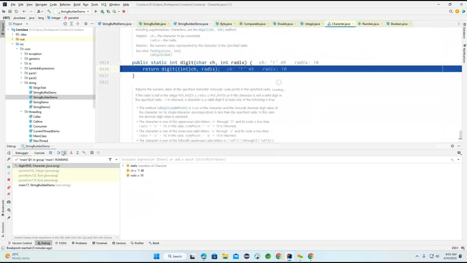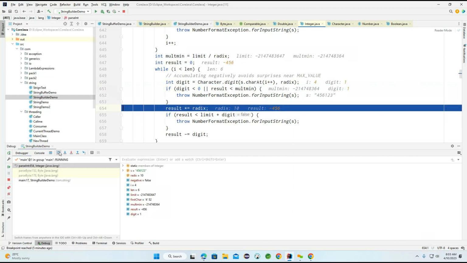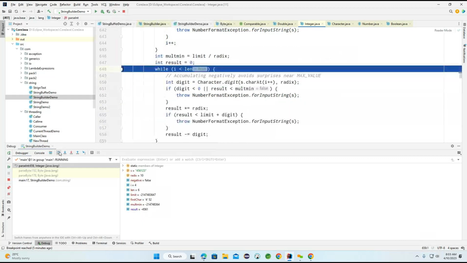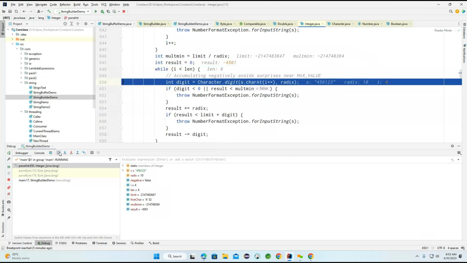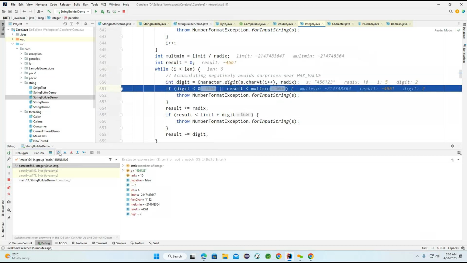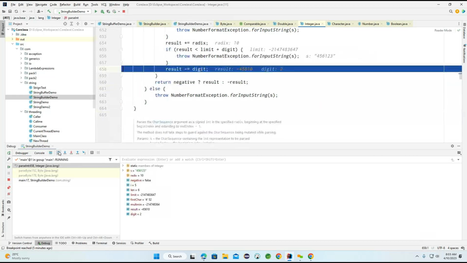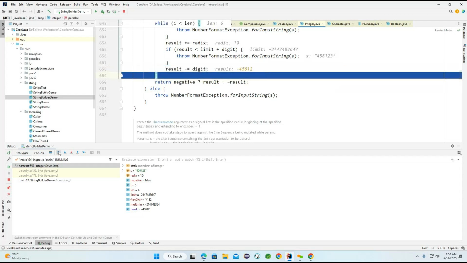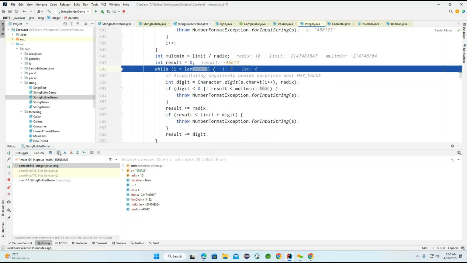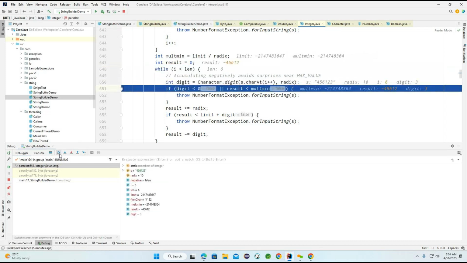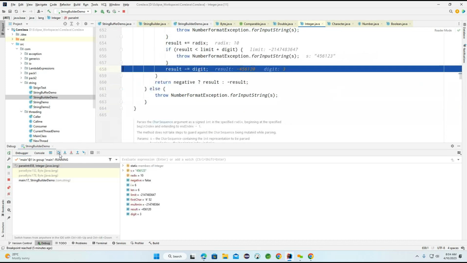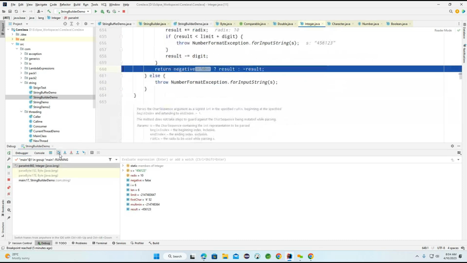3 times, 4 times. Coming out of this. Okay, so the fourth time is completed. The fifth time we are trying to repeat, I value 5th. Now you can see it still does not satisfy any condition. So the last time, I value is 5 and length is 6. So the condition is still satisfied, and this is the last iteration. Now you can see we are coming out of this.